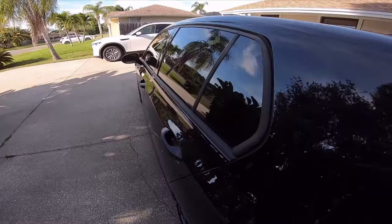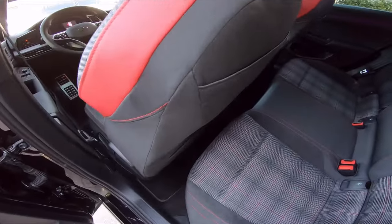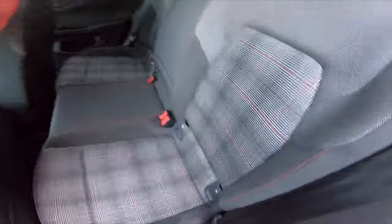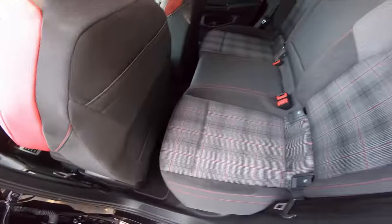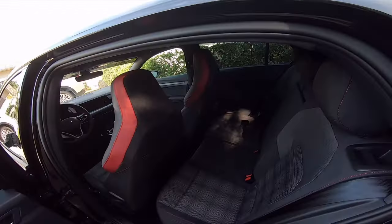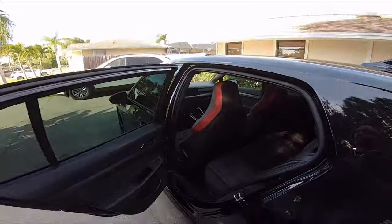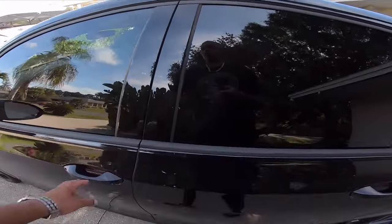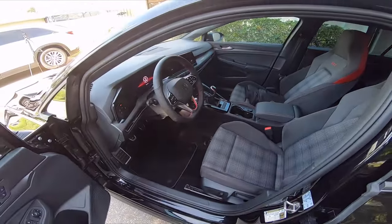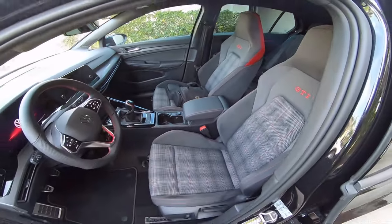Now let's go to the rear of the vehicle. I have my seat pushed all the way back, so nobody can really sit here. You could probably just fit a car seat, and even then it'll be a bit of a stretch. I actually have both seats pushed all the way back. Let's look at the front with the seats pushed all the way back — I actually fit in here quite comfortably, and I'll cut over to that now so you guys can see.